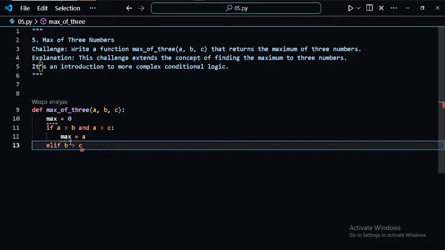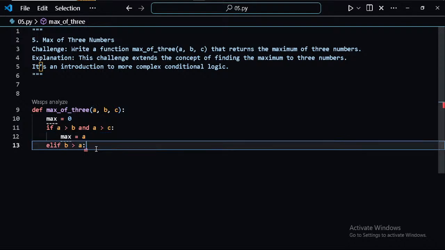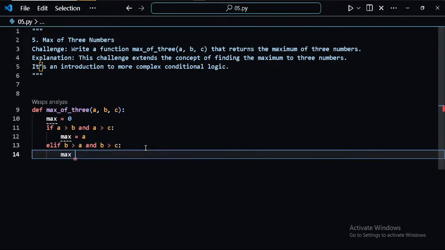So now if B is greater than C, and we already know from here that, so I want to check if B is greater than A now. And if B is greater than A and B is greater than C, there's possibility that the max is equal to what?